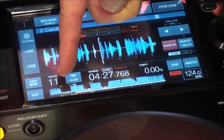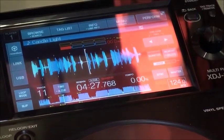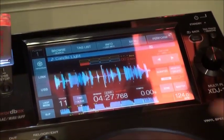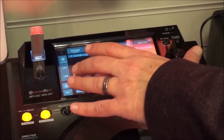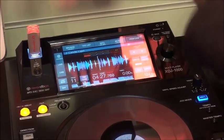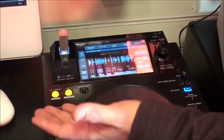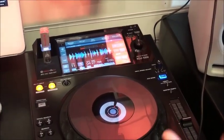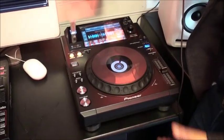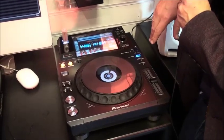It's also showing me at these points — C, B, A — I've got some hot cues input and memorised. This will replace the CDJ-850 in the line-up, and straight away for a similar price you can see you're getting a much better screen to navigate your Rekordbox files. On the 850 and 350, the information on screen is fairly limited — you can only see four lines of information, no full wave data display, no wave zoom, and it's not a colour screen. Plus you can now link it to other players and play back from one memory stick, which you couldn't do on the previous units.